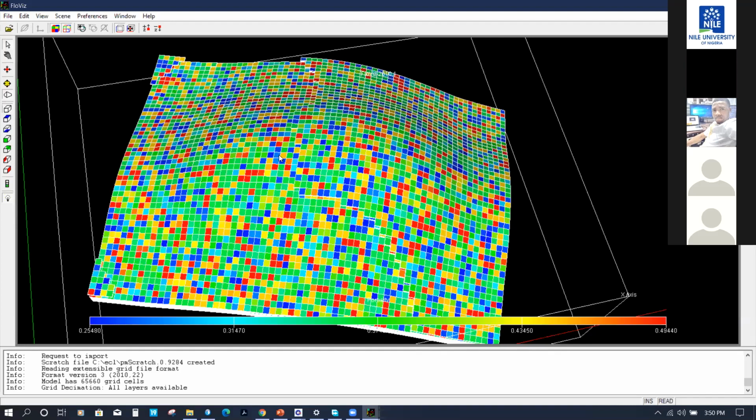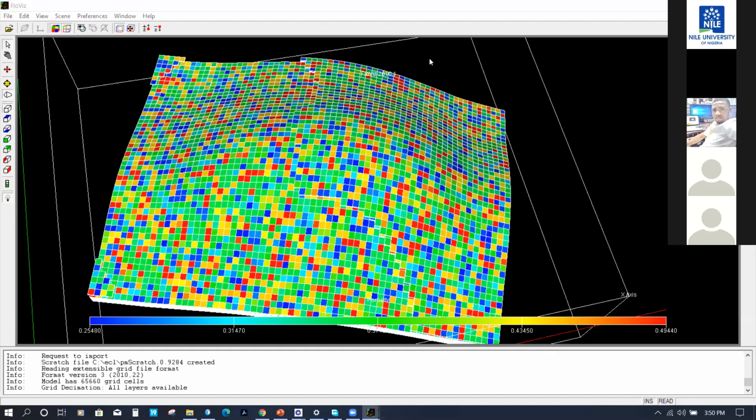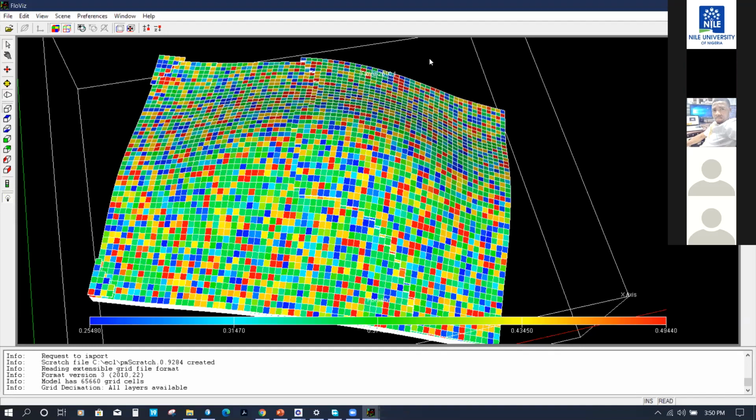So that's assignment number 2, assignment for day 2. You're going to look for the optimal location for your wells, and you're going to tell the number of wells that you are going to use to produce this field.